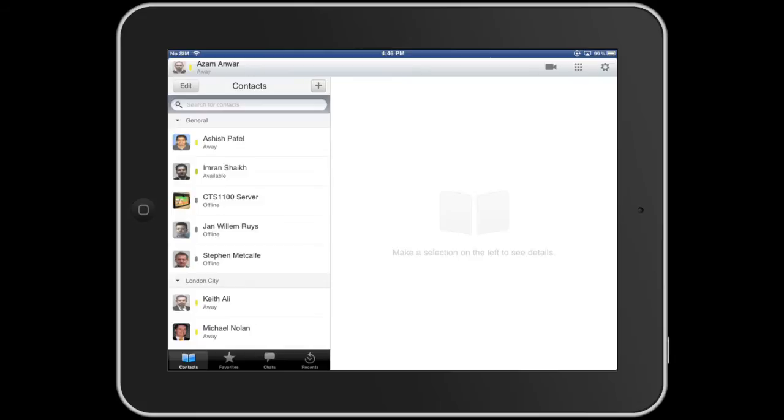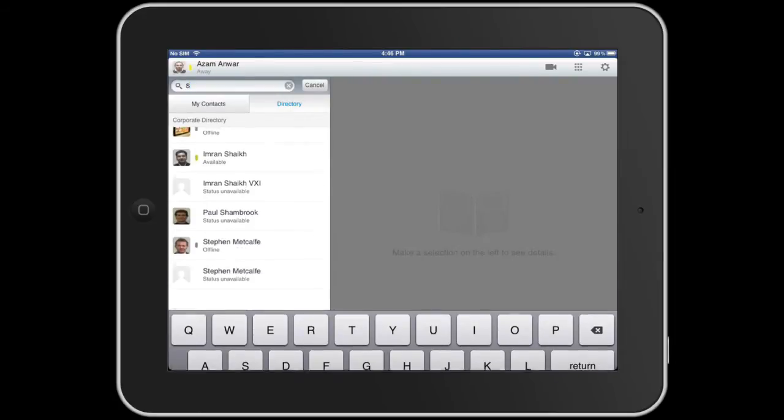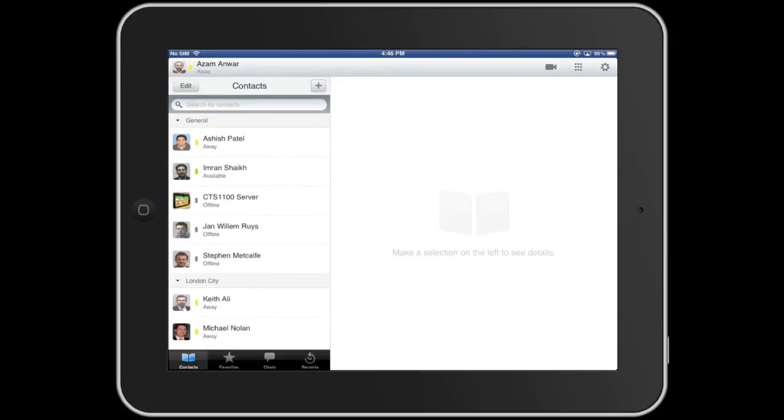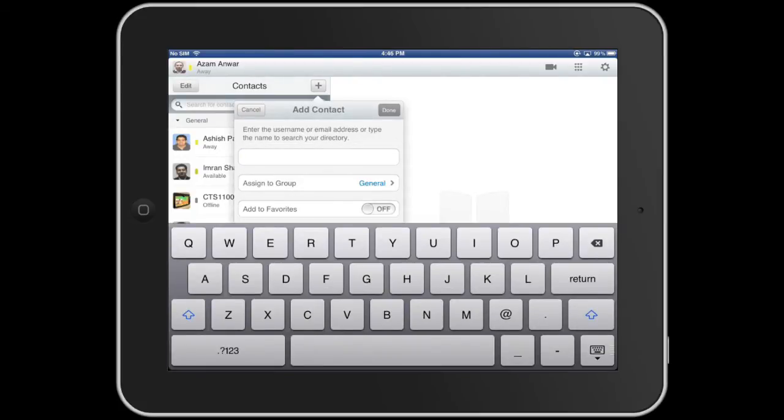Let's have a look at how you can also search for contacts and add contacts as well. So first of all, I'm searching in my contacts. I'm just going to put a letter in and see the name of somebody who gets returned. There I put a K in and it brings up a contact. I could now look in the corporate directory as well. Let's try a different letter. And here you see I get a list of all the contacts whose first name or second name begins with an S.